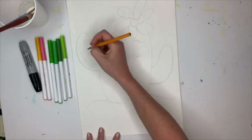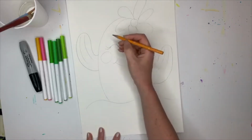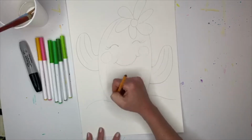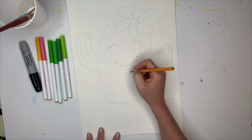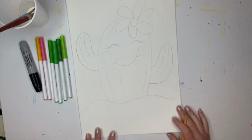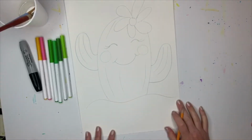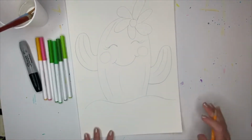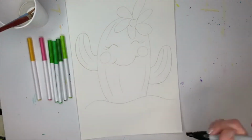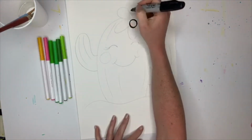Then I'm going to do some lines in here. Just a few little accent lines coming down. Here, I'm not going to draw it through the cheeks or anything. Okay, and yours might be a little bit different than that, but this is the gist of the drawing. Now we still have some details and we still have some lettering and stuff, but this is the gist of the drawing. So now let's get our black Sharpie, and here we go. We're just going to start outlining all of this.